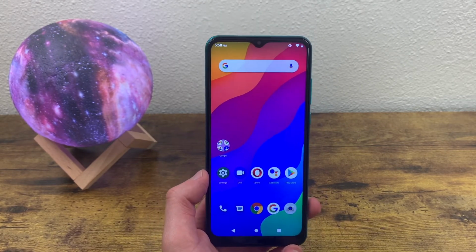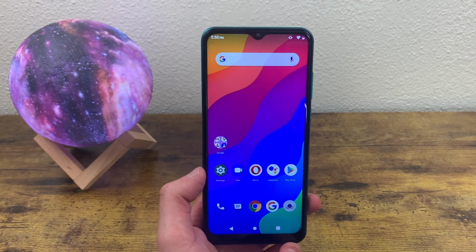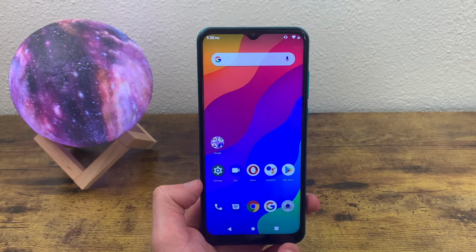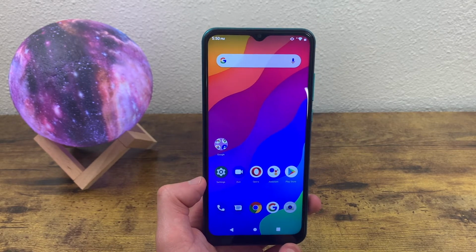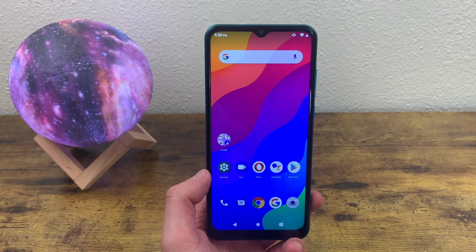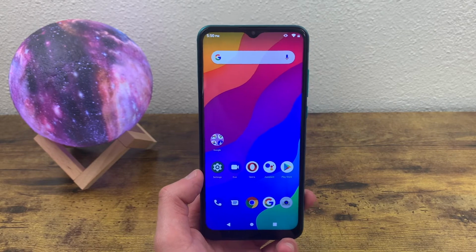There's no wireless charging with this phone, which is not really a surprise. Most phones in this price range especially, or any phone that's not a flagship for that matter, is not gonna have wireless charging. Now, I don't really know why, because I've seen phones that aren't flagship phones. In fact, there are pretty cheap phones out there that do have wireless charging.